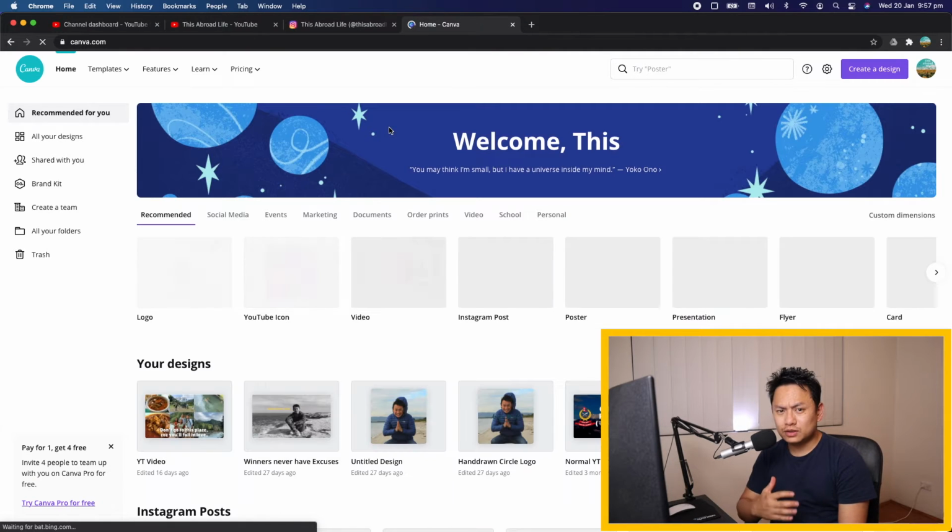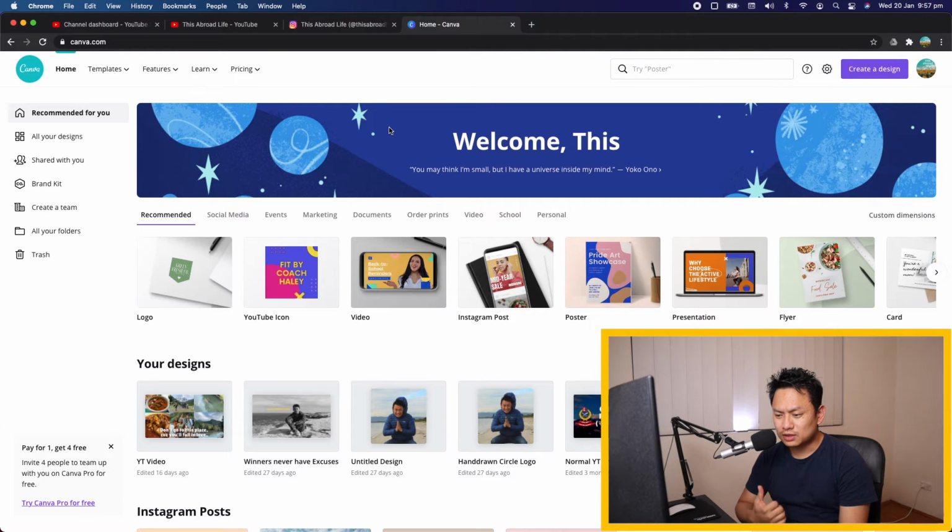One great thing about this software is that it's available in both premium and non-premium versions. Non-premium is also free, but one disadvantage is that we can't download high quality images, but the downloadable images are also quite good enough. If you want to create a new design, then this is the landing page of Canva.